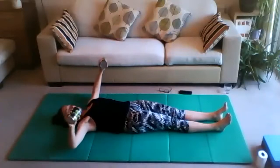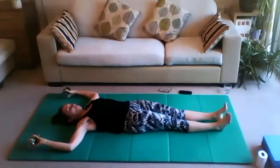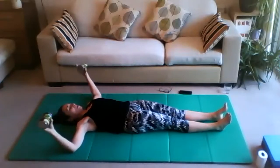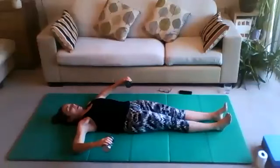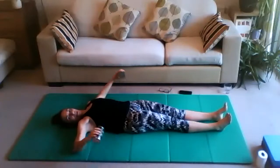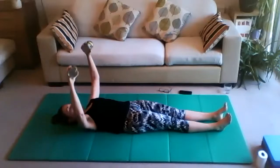And we roll back, and we're going to keep the elbows down in alignment with the shoulders. So we're going to take the back of the hands down to the floor. See how far you can go comfortably. And then we're going to take the palms down to the floor. See if you can touch the floor, but keep your elbows and your shoulders down. So just go as far as you can keep them down. Maybe just halfway down to the floor, that's fine. That's it. And one more time. Okay, that's great.